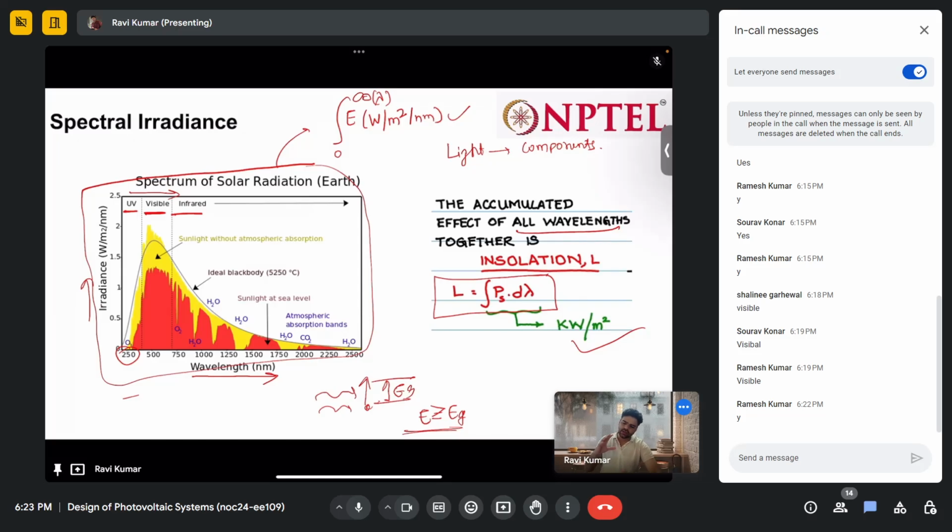So it is all about the energy. We have a solar spectrum, that is the light coming from the sun, and this light we are converting from irradiance to the insolation, because insolation will be used to calculate the efficiency. For a solar cell we don't need light of a particular wavelength, we see the entire wavelength. So this is the way by which we calculate the insolation. In the efficiency term we have this L here, that is the insolation, and it is light. Let's say there is a sun, this is a solar cell and light coming on the surface of the solar cell, so this light will contain all the wavelengths. That's why we are integrating this for the entire wavelength.